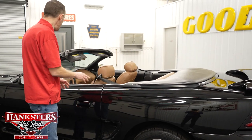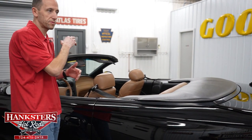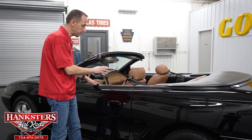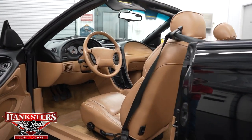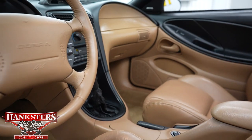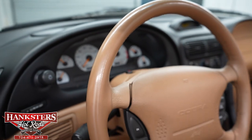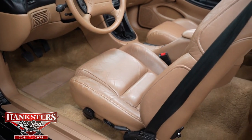We have the convertible top down. On the website you'll find pictures with the canvas top up as well as with the hard top on. The interior features saddle-colored upholstery, a five-speed manual on the floor, factory stereo with tape player and CD, white-face gauges, and the dash, floor, carpeting, and seats are all in great condition. It also has power lumbar seats on both driver and passenger sides.